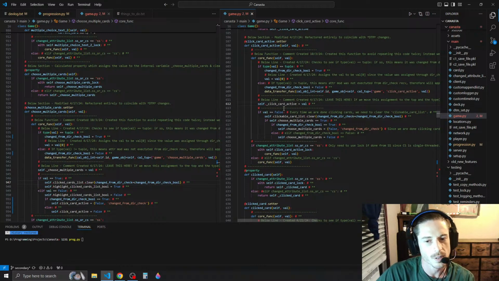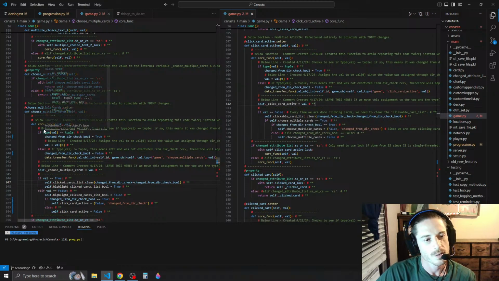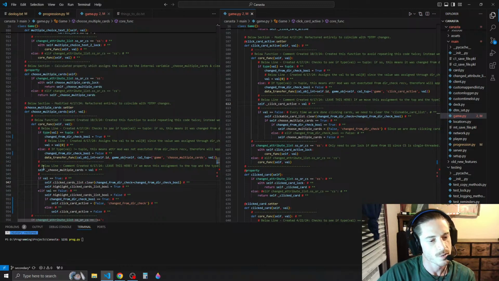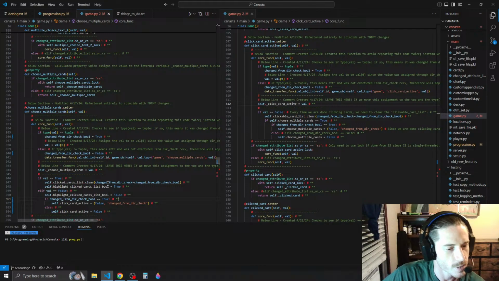So then it's going to set choose multiple cards to false. So whenever choose multiple cards setter checks, oh, see, so this is the logic we forgot to add.